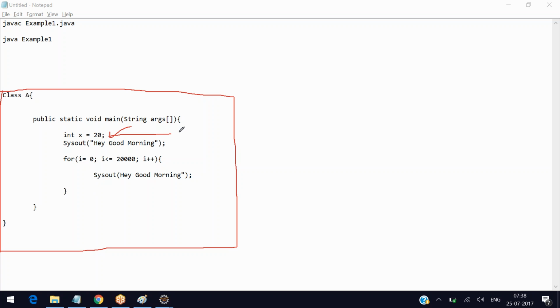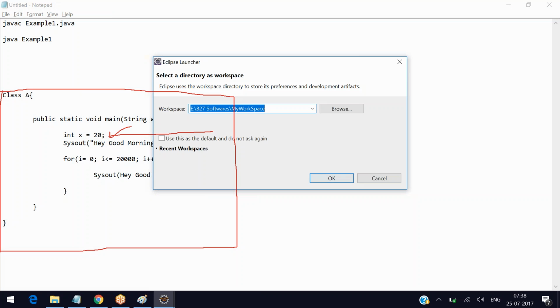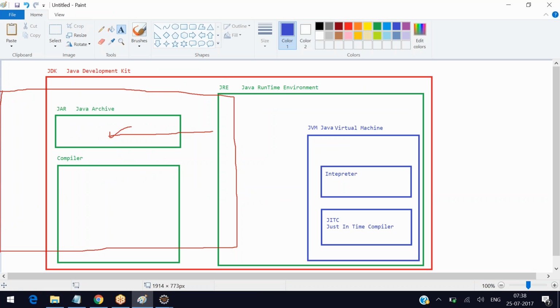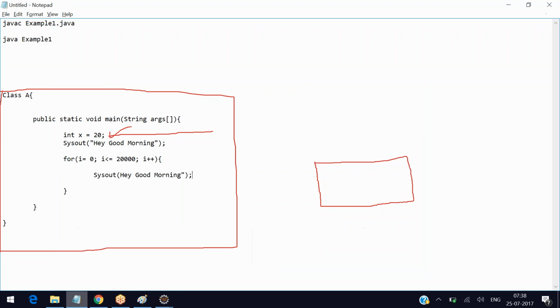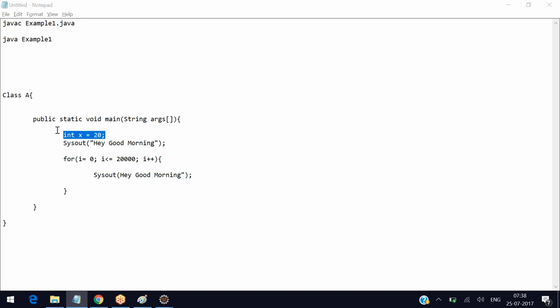When it tries to execute the first line, it will give that particular line to your interpreter. The interpreter will convert this highlighted line into machine language, and once it converts, it will execute it.